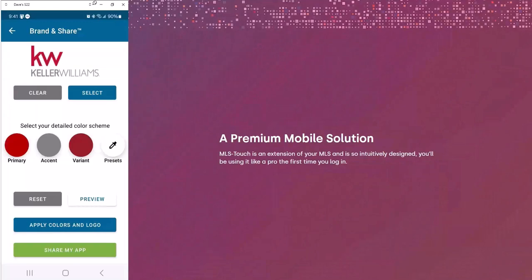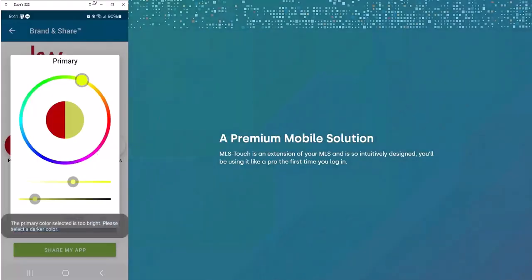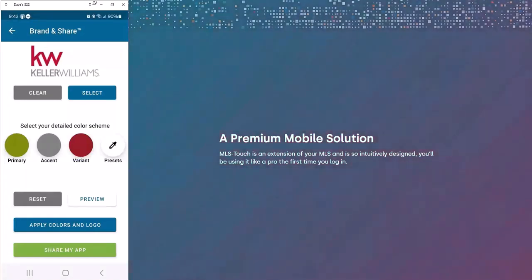Again, as far as your colors go, this is why we pre-populate it, because it can get a little finicky if you're trying to match your maybe branded office. So if you don't have, like I say, those specific colors, you're just going to have to essentially move these toggles around until you actually get it to exactly what you'd like it to appear. So something like that. Primary color is too bright. Okay, so I want to go a little bit darker. Anyway, the bottom line is just feel free to move those around and get it to whatever color specifications that you'd like to use.